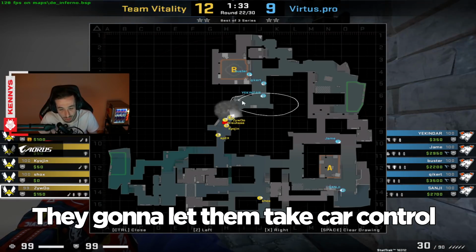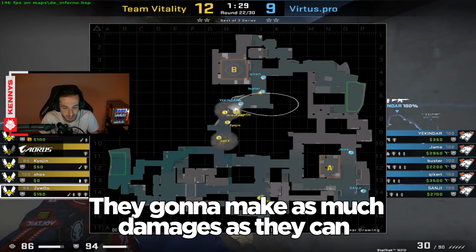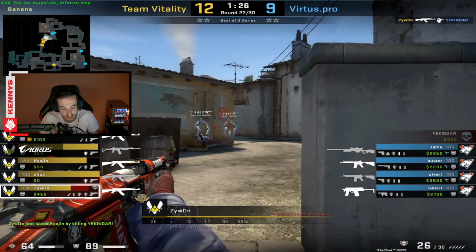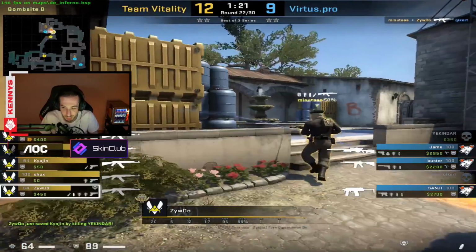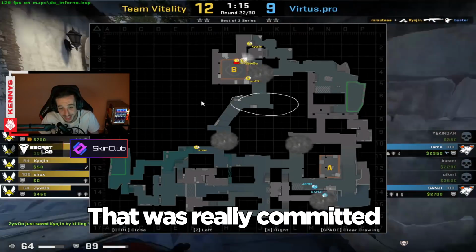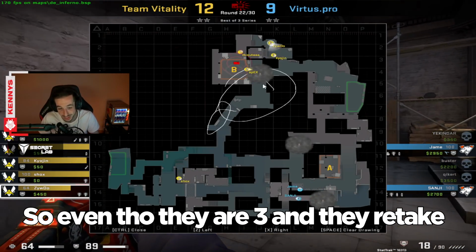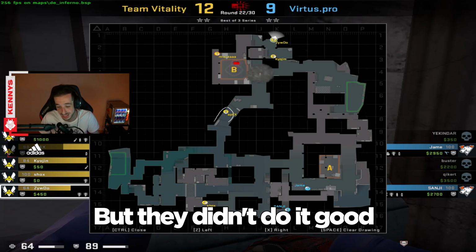They're gonna let them take car control. Oh yes, that's even better. They're gonna make as much damage as they can. Oh, ZYWOO is so good, man. He should not have won that duel, man. Yekinda failed a bit, I guess, but they shouldn't have won that duel. But you see, that was really committed. They were four on banana. So even though they are free and they retake, they still lose on numbers. What VP did was a good idea, but they didn't do it well.